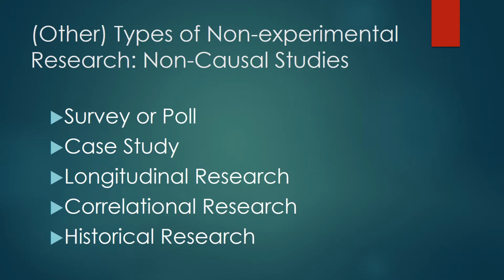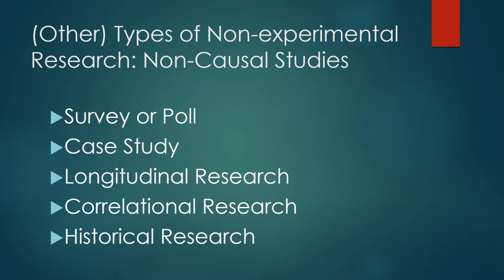There are other types of non-experimental research as well. Now, these are all non-causal studies, meaning that we are not looking for a cause and effect relationship in these studies. It could be a survey or poll. The purpose of that is to determine or describe the attitudes or beliefs and behaviors of a population.